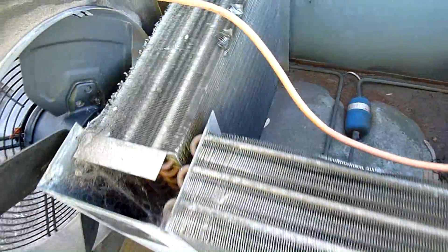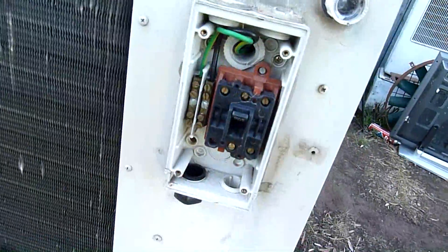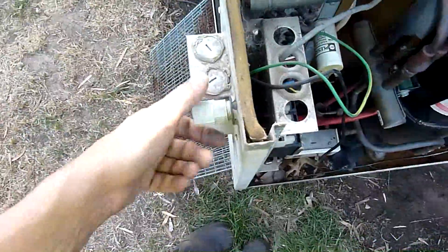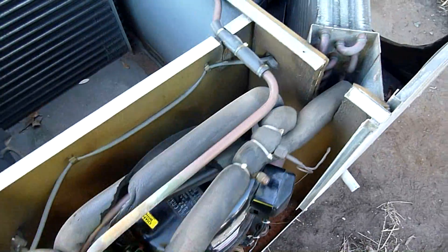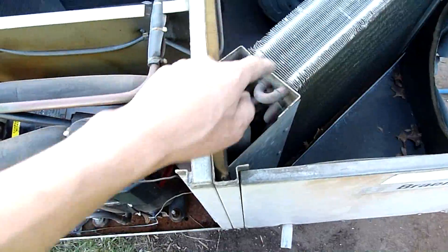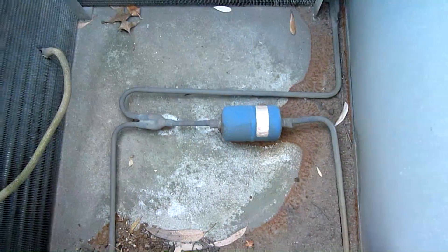This is gonna be fun - definitely needs a good clean. There's a defrost probe, defrost switch sensor. Fan's been replaced at one point - they did a pretty reasonable job of it. Corrosion and breakdown on the top edge of this coil but nothing serious. Spider matrix down there - hello, hairy hairy, you're gonna get evicted by coil cleaner one day. Front of the box is missing but I've got a dozen of these so I'll just replace the whole thing. New cable gland going in, conduit, nice and easy. Possum poop in here as well.